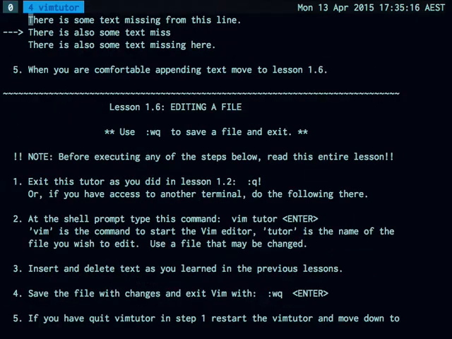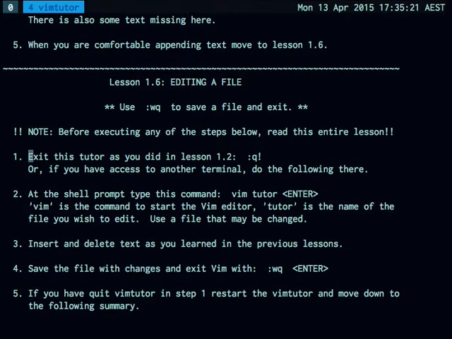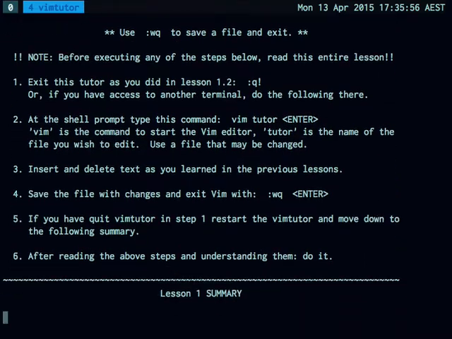Okay. So, is there anything else? You can put the exclamation mark. What the exclamation mark means is to quit without saving. Because if you type :q, and you've edited the file at all, it will say, oh, are you sure you want to discard all these changes? Are you sure you want to quit? So if you are sure, then you put an exclamation mark after the Q. Yes, I want to quit. I want to get rid of everything I just did. And you can combine that with :wq as well, if you want to overwrite, say, a file. Alrighty.